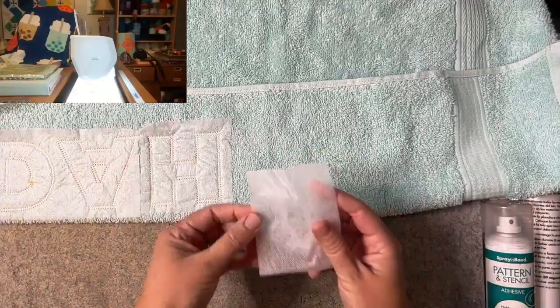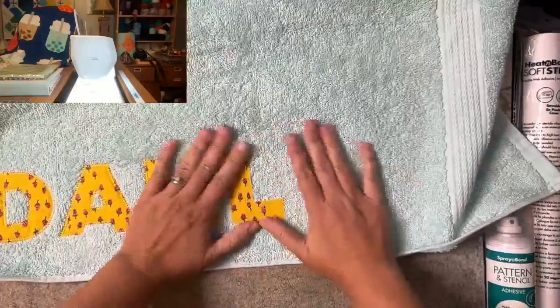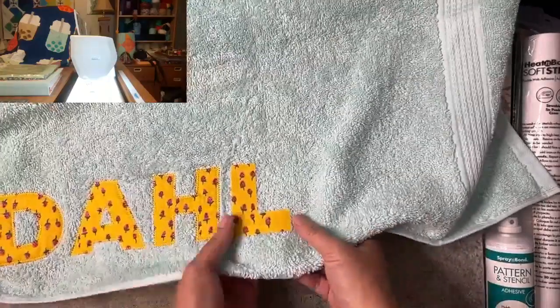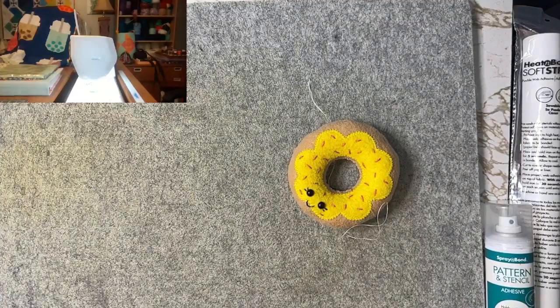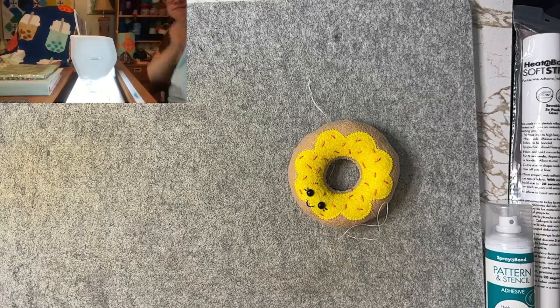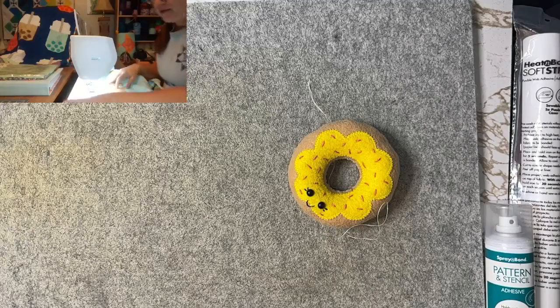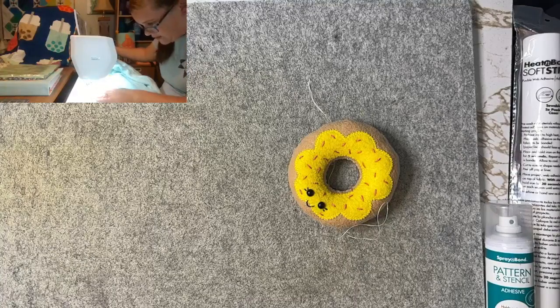And I already have my letters kind of lined out, so it already gives me a guide, which is great to just press it on there. And then we're going to go applique this. So I'm going to go back over to the computer, and if there's any questions, I'll answer them, and I will sew this right up. And for this, I am doing a kind of a blanket stitch, but any type of applique, you can do straight line, you can do zigzag, whichever is your preferred method, that's usually my go-to.